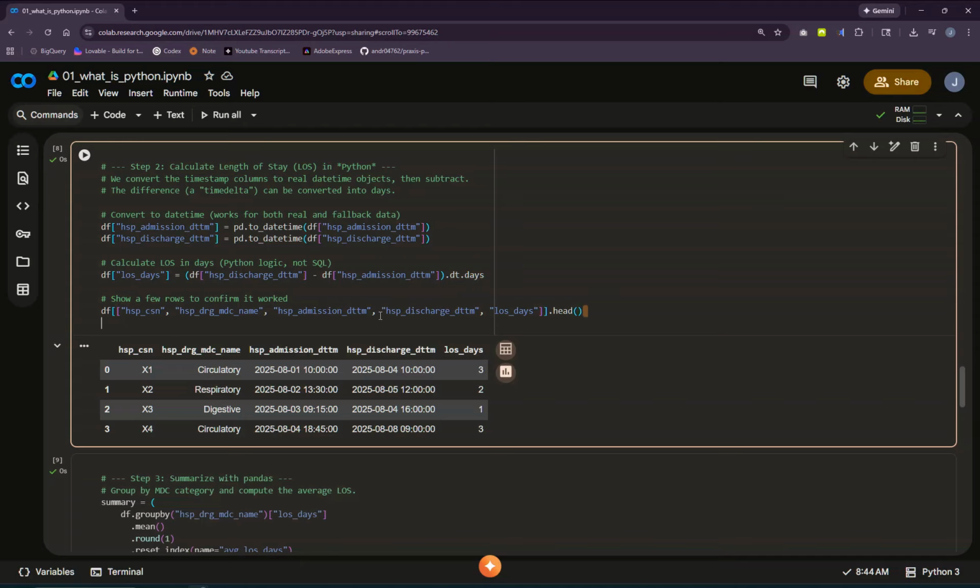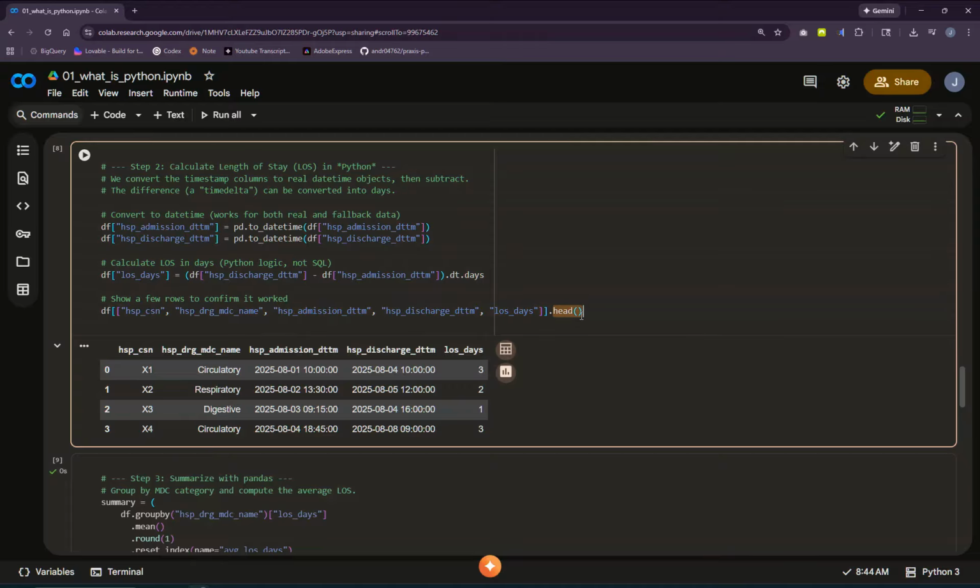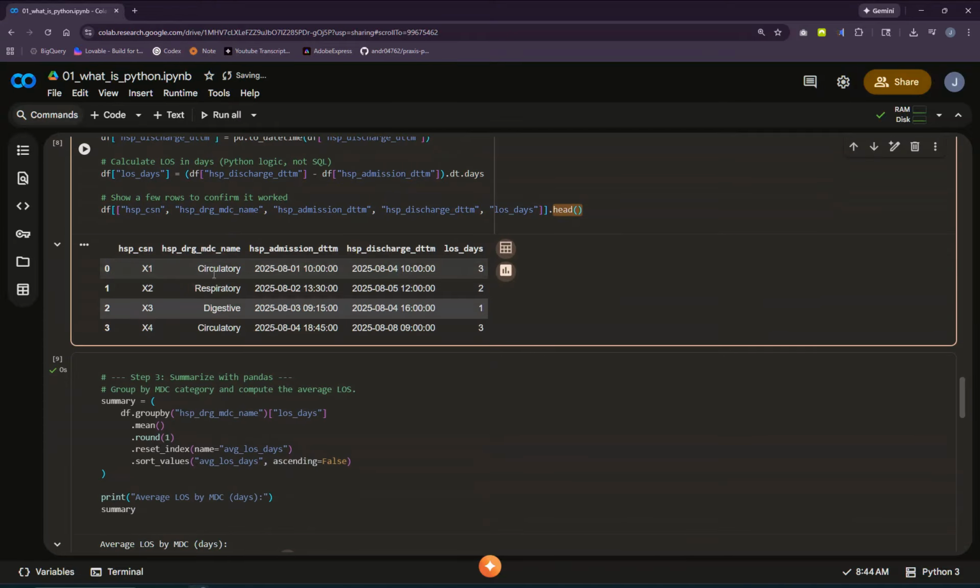by looking at the top of our table here. And so here I'm just saying, show me that data frame with these columns. Sorry, I moved it. And this dot head is going to show us just the top few records in that table. So now you see the table that was there before with the first 4 columns, but you see a new column that has calculated the difference in days between admission and discharge.